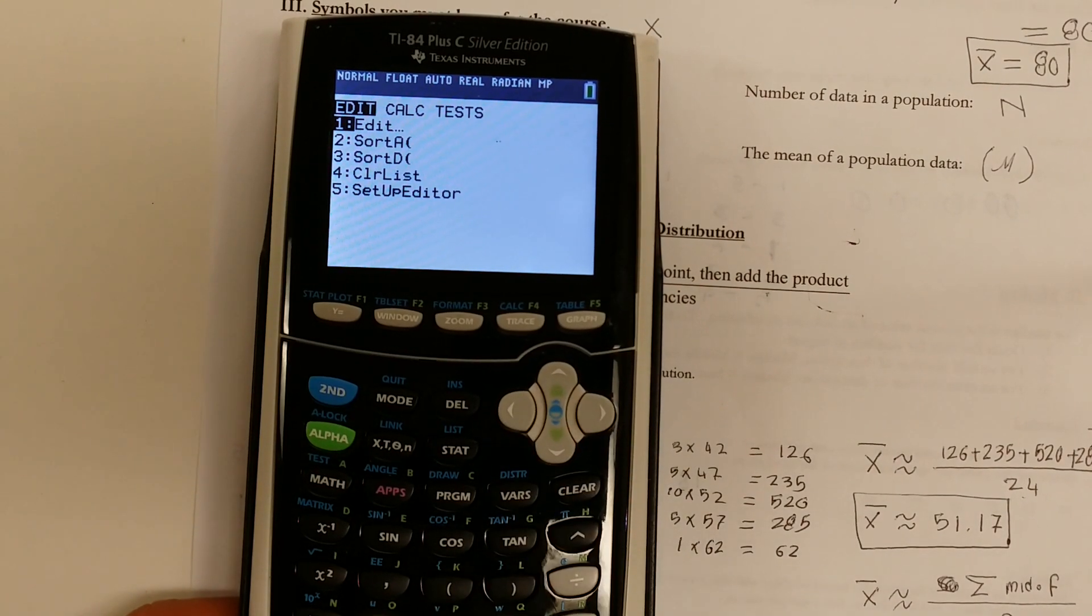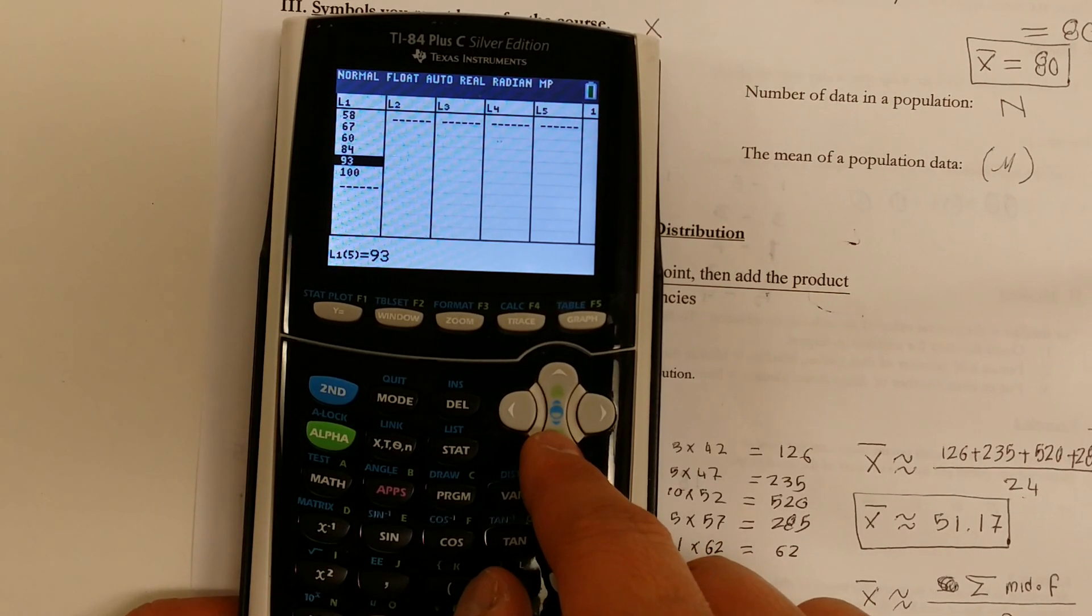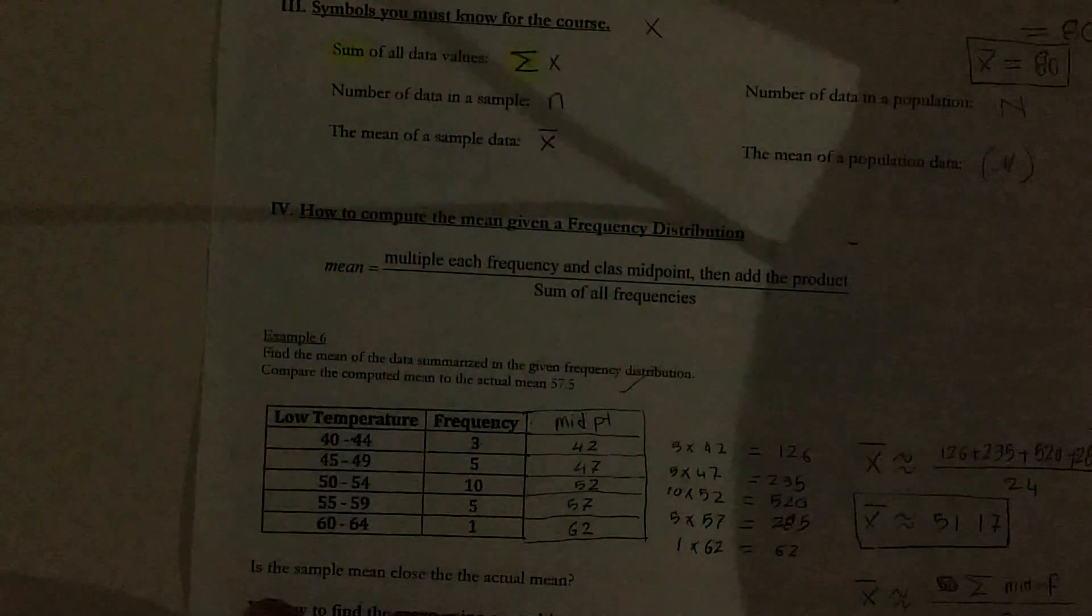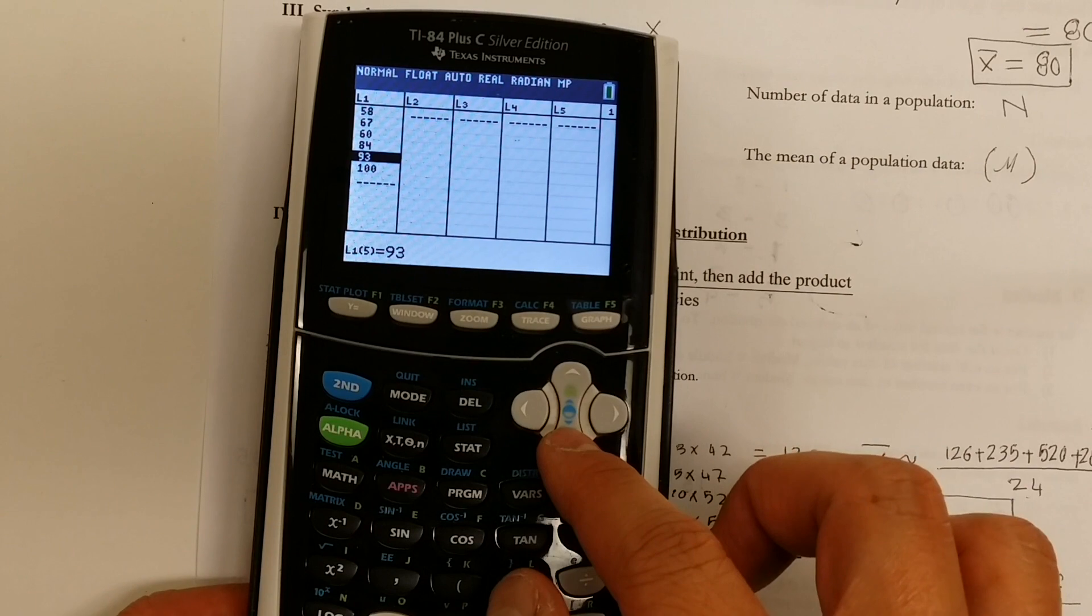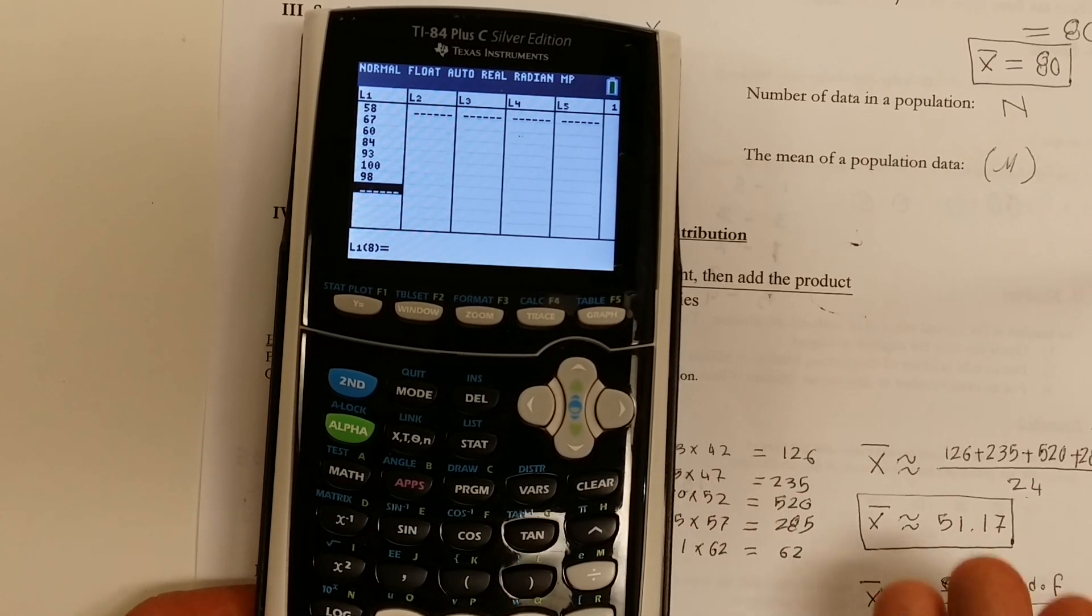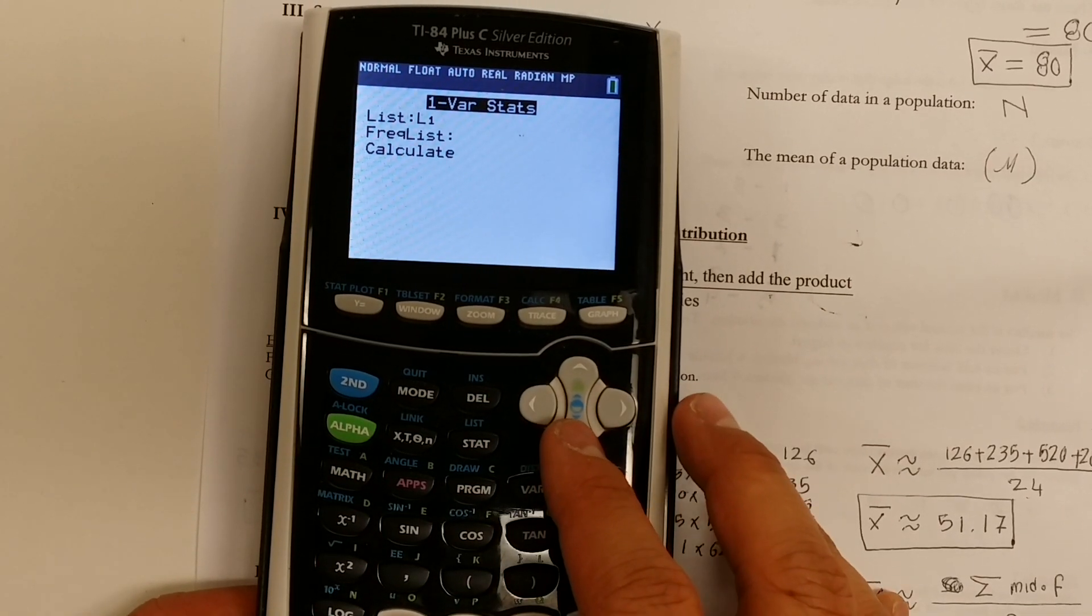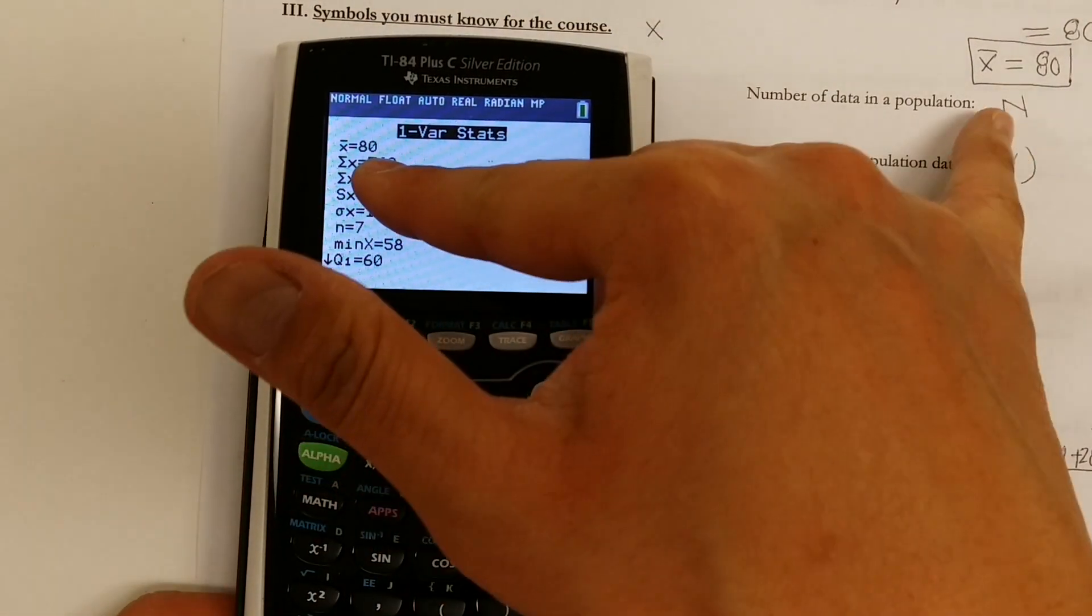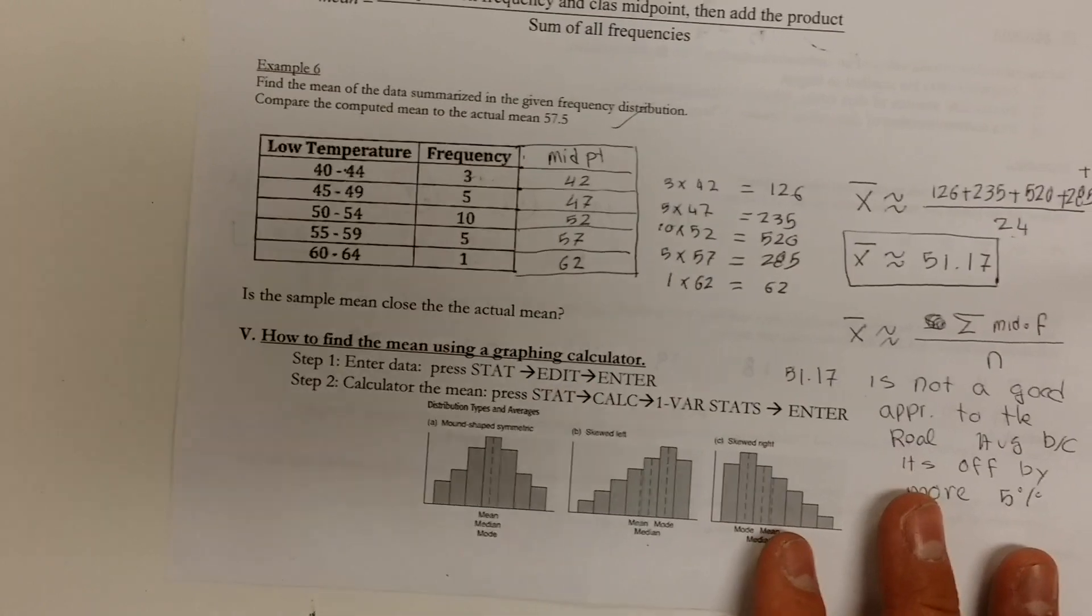So I guess, once again, I lie to you because I didn't enter all my data. And that's why it was a little off. So that's ninety-eight. That's another one, right? So sorry about that mishap. Make sure you enter all seven data. And then just repeat the same step. And you should get your average because I knew my average was eighty, which is right there. So sorry about that little error. So that's how you find the average using the graphing calculator.